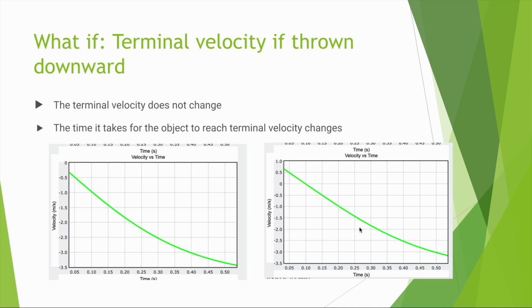However, we can see that the model on the right has an initial velocity, and the model on the left has a zero initial velocity. We can see that with an initial velocity, it takes longer for it to approach the terminal velocity. However, the terminal velocity will end up being the same. And we can see that with the zero initial velocity, it approaches it faster. But yeah.